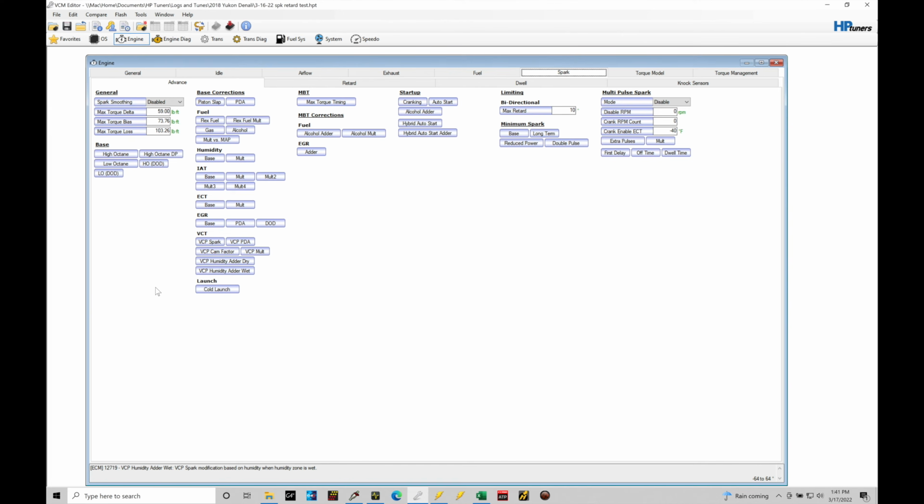So we've gone through all this. We know that we start at the base, we go through all the modifier tables, and we end up with a spark timing value that we command to fire off the spark plug that's traditionally going to be on the compression stroke, although it could be on the power stroke if we're commanding a negative value here in the base table. But traditionally speaking, we're going to be commanding the spark to happen as a positive value, meaning we're going to be firing off our spark plug somewhere on the compression stroke.